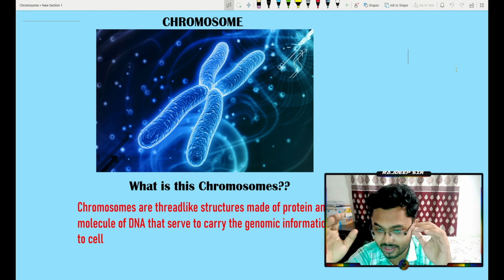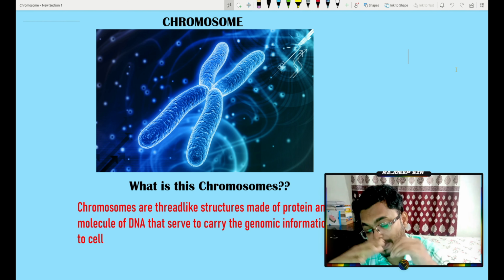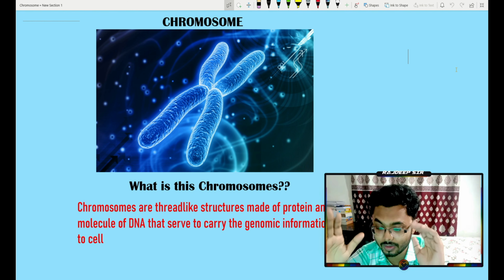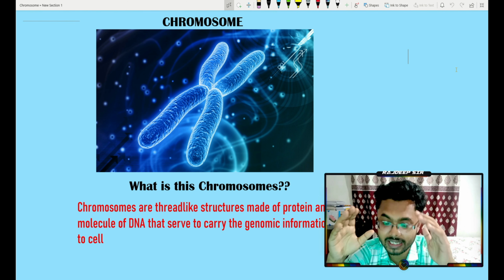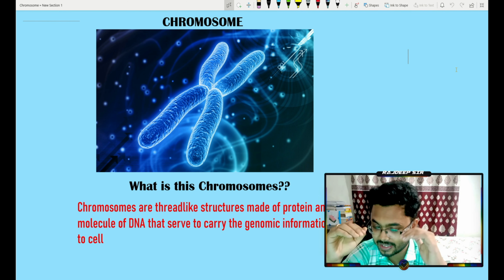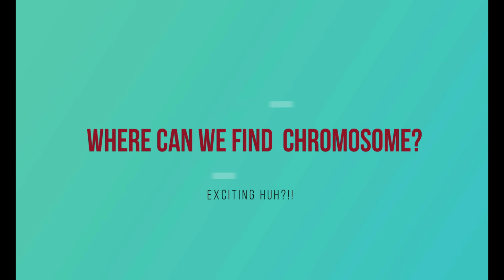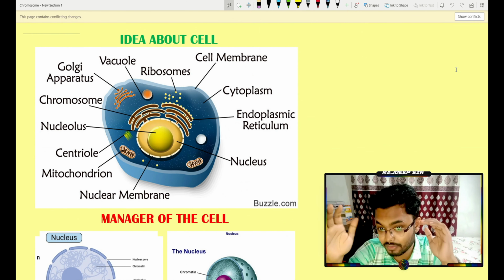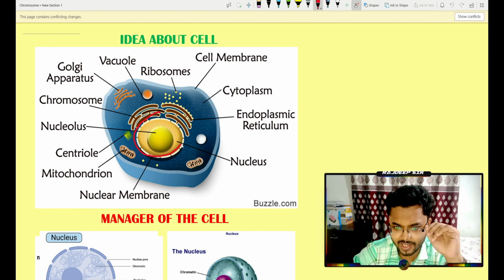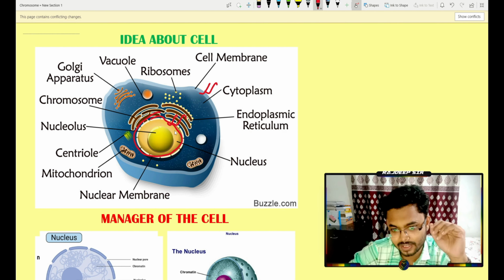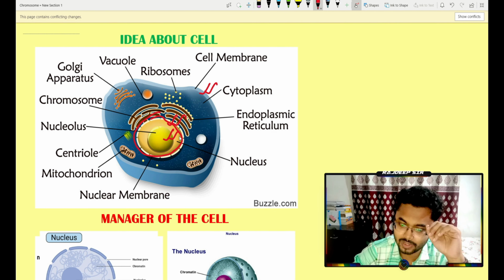So let's go into the second topic. I hope you understand what is this chromosome. If you clearly identified that, let's move on to the next topic. Where do you find it? See, this is an egg-like structure at the center of the cell. This is a typical animal cell, and there is an egg-like structure at the center of the cell where this is the yolk. You can compare it.